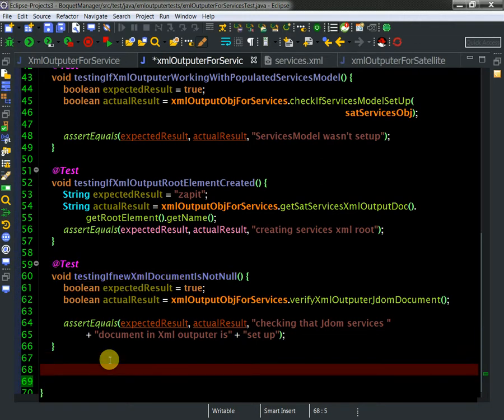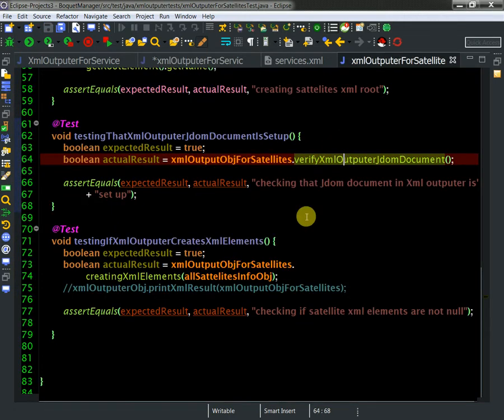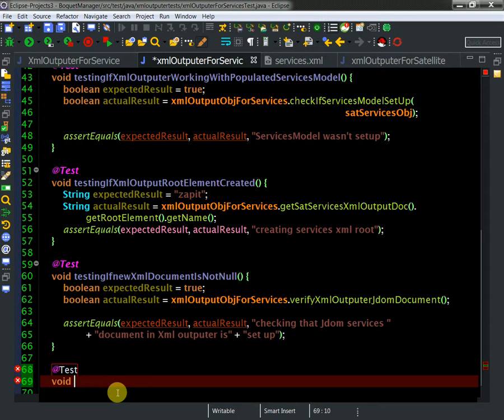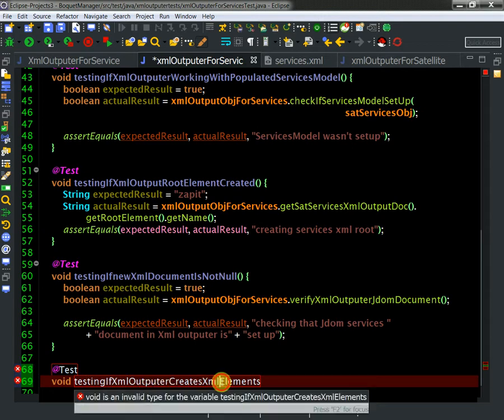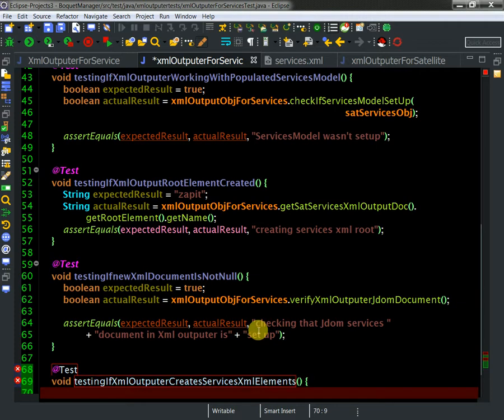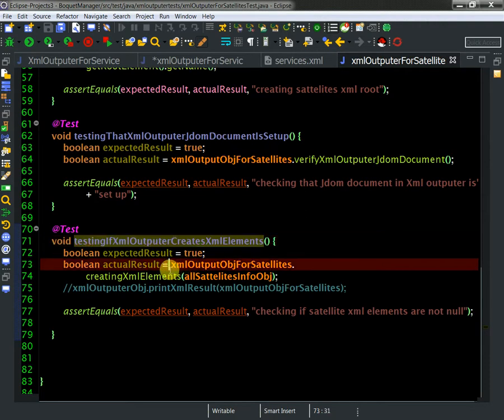Yeah. Now to the very important part, which is actually creating an XML document. Now I need to make sure that I can create. I can copy it. Just need to write testing if XML output creates XML services XML elements, and here is a basic structure.